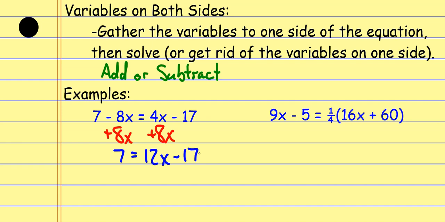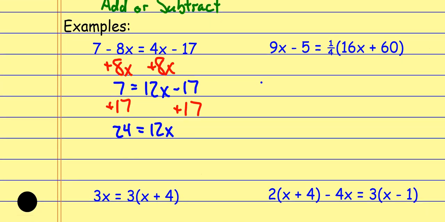Now this is just like the equations we've been solving. I have to undo addition and subtraction first. Remember, working backwards through order of operations. To undo subtracting 17, I have to do the opposite, which is add 17. Whatever I do to one side, I have to do to the other side. And so over here, 7 plus 17 is a 24. Over here, I have a 12x. And now to undo multiplying by a 12, I have to divide by the 12. That's the opposite operation. So I end up here with a 2 and here with an x.